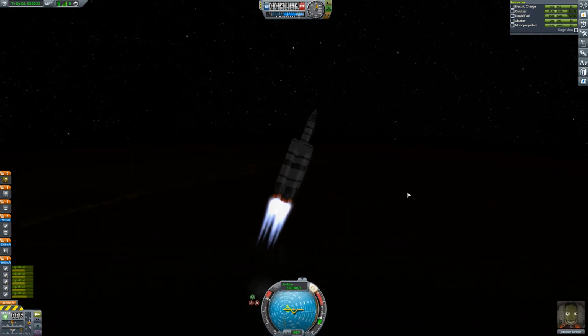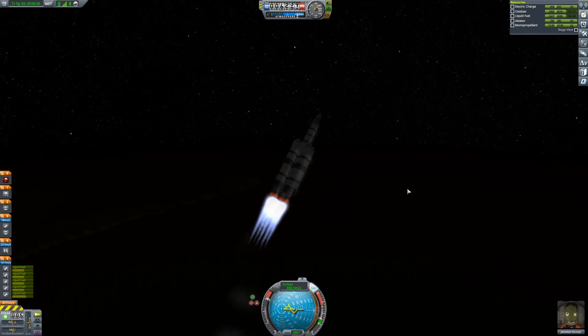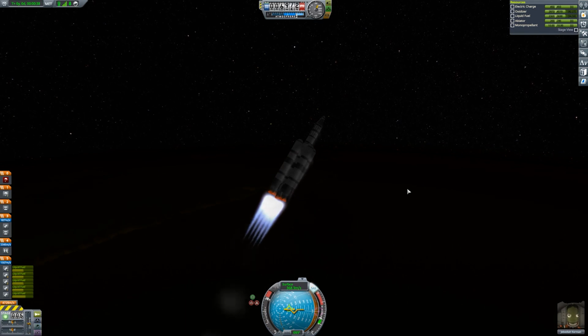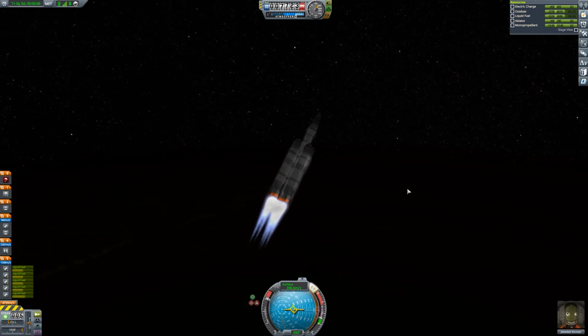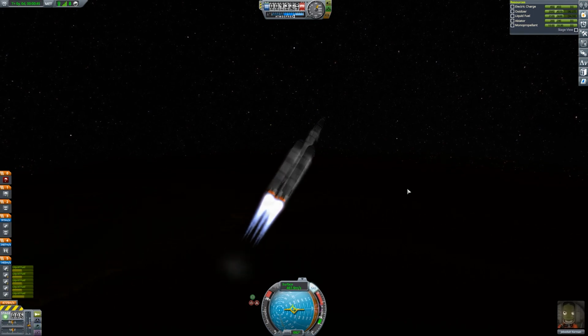So we're going to start to angle over, and the rocket is wobbling a little bit, but that's okay. We're just going to manually keep our trajectory straight, steering with the WASD, Q, and E keys to get us towards that nice 45-degree angle of ascent.